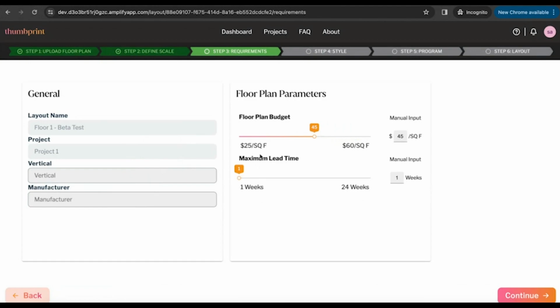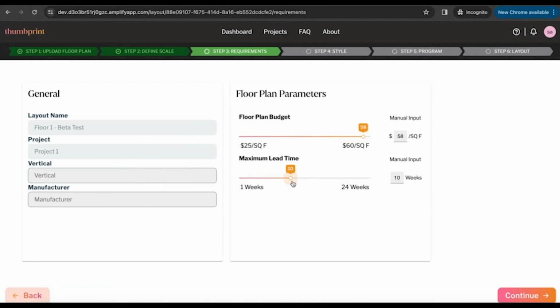For the floor plan budget, please do use that for beta testing right out the gate. It is a holistic budget. So we've taken a holistic approach to pricing the project. And so it is possible, therefore, to have higher end and lower end price points all within the same project because it's based off of the total project budget. That being said, soon we'll have lead times being deployed.